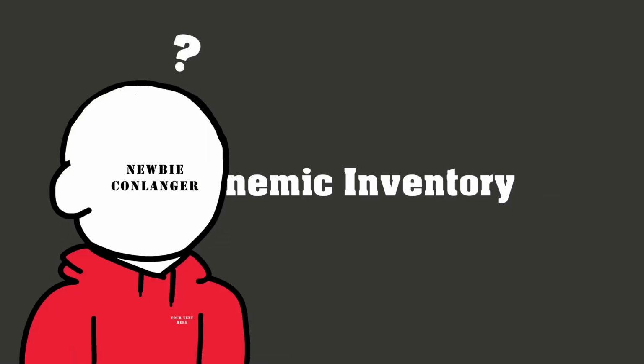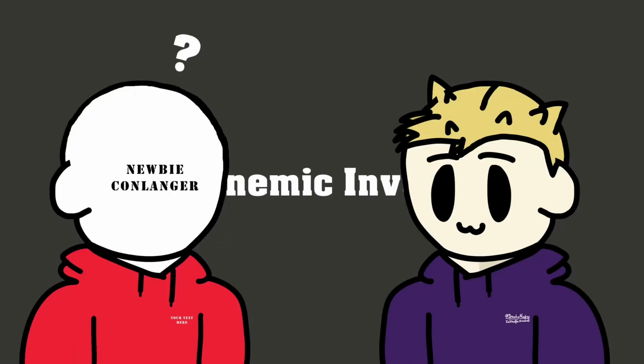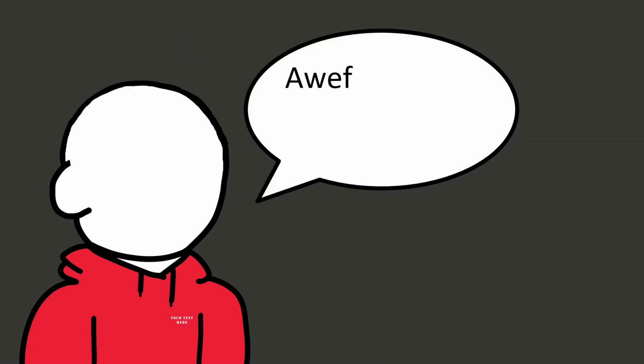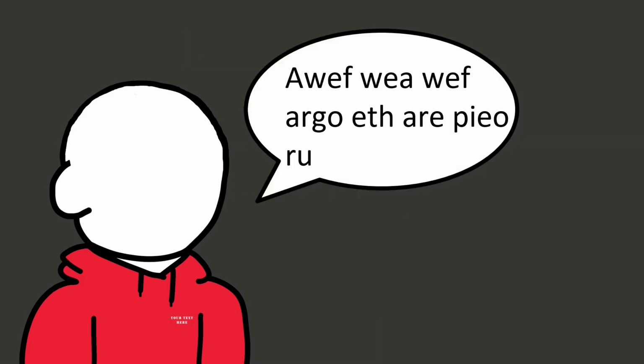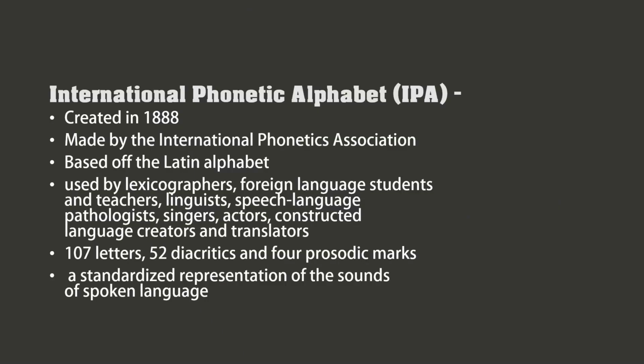So firstly we're going to create a phonemic inventory. So what's a phonemic inventory, you might ask? Well, I'm glad you did ask. Phonemic inventories are collections of all the sounds in your language. So before you start writing them like this, don't. That's a bad way of doing it. There's something called the IPA for that.